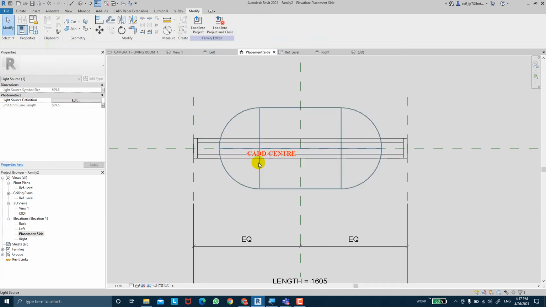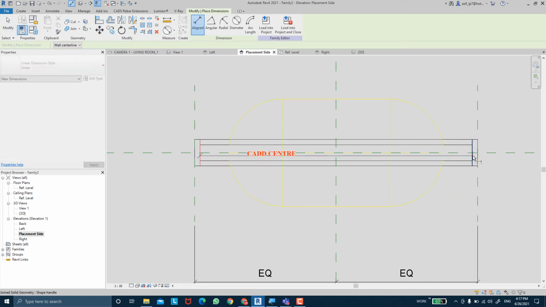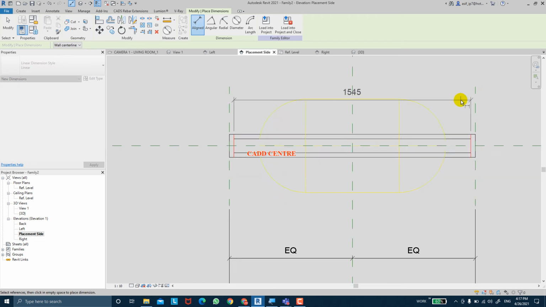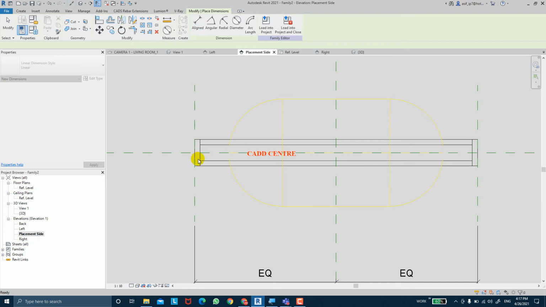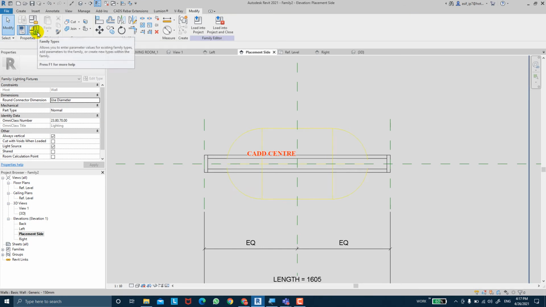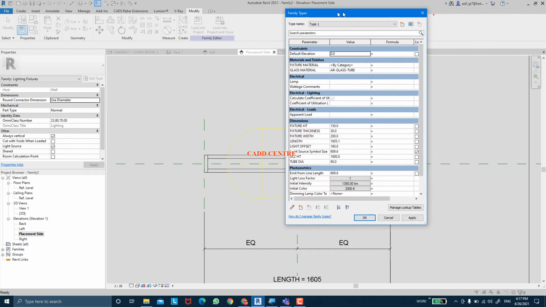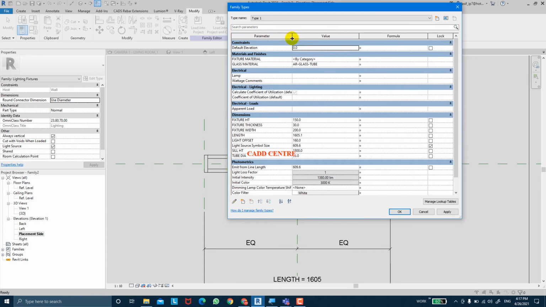Now I need to adjust this shape of the light till this particular point. So the length is going to be this 145 minus the fixture thickness. So I'm gonna come into family type, and in the family type I'm going to create a formula parameter. Formula parameter would be what?